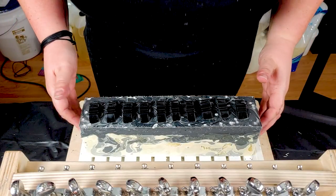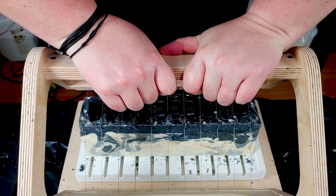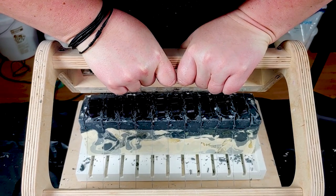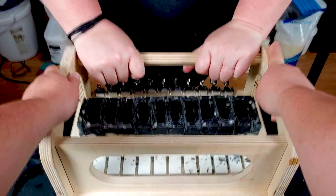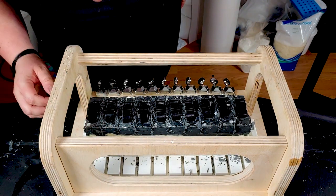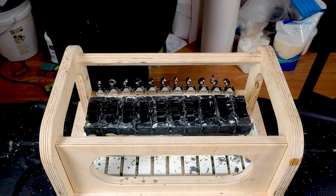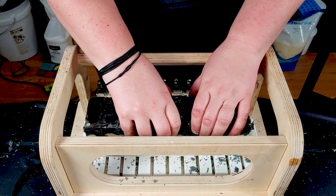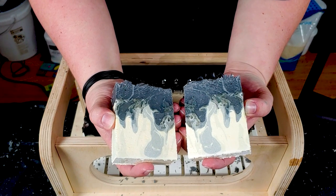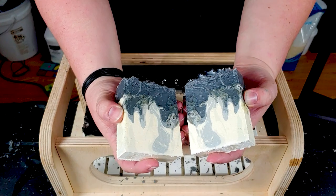Here's our first one from the middle — should be a kind of interesting cut because of that melt-and-pour. Normally you don't really want to be cutting melt-and-pour with wire cutters, but I'm thinking there shouldn't be enough to cause that big of an issue — she says as she struggles. Oh man. All right, let's pull a cut out of the middle. The rest of the bar is so soft, it's just the top. I'm completely okay with this — it looks even better than my original sketch! I'm so happy with this.